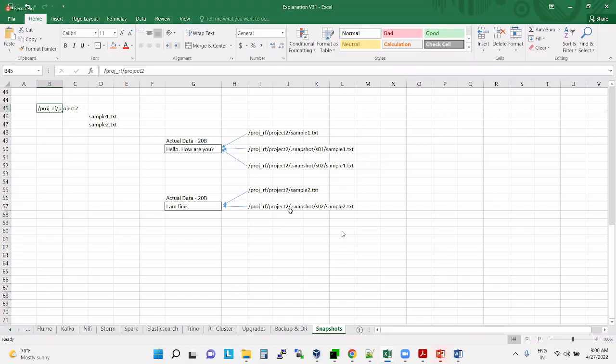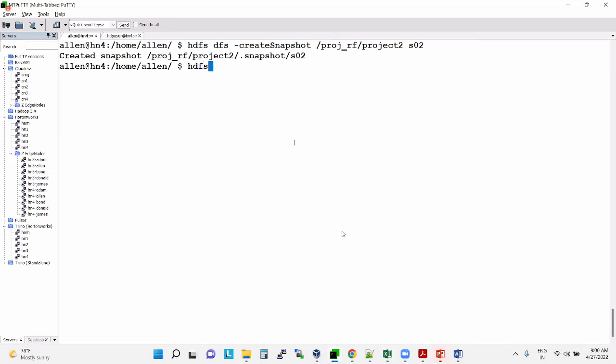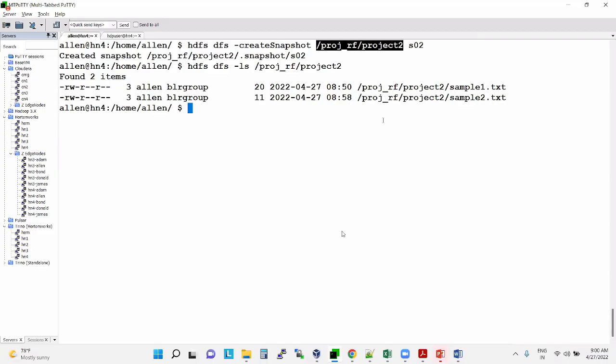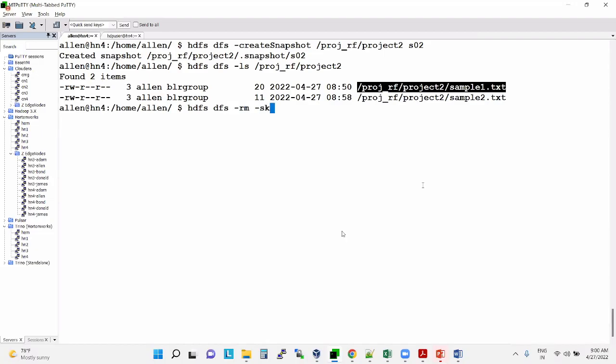So now, as a user, can I delete this? When I say delete, this entire data will be deleted. When I delete the file, are both the names deleted or not? So what I'm doing here, as a user, if you want to delete, dfs -ls inside this one. You cannot delete the hidden content. You can delete only the content that is visible here. Dot snapshot is a hidden content, so you cannot delete dot snapshot.